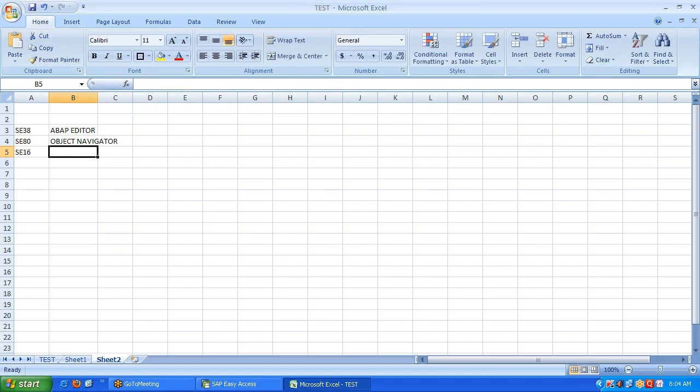SE16 is the data browser. SE24 is the class builder.